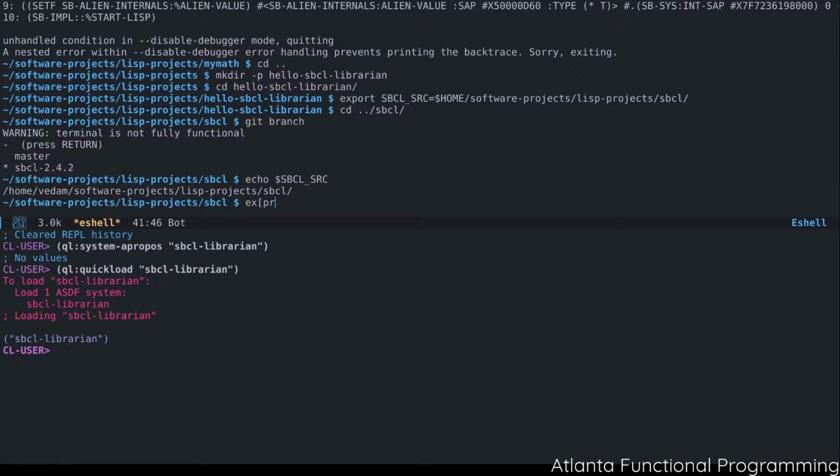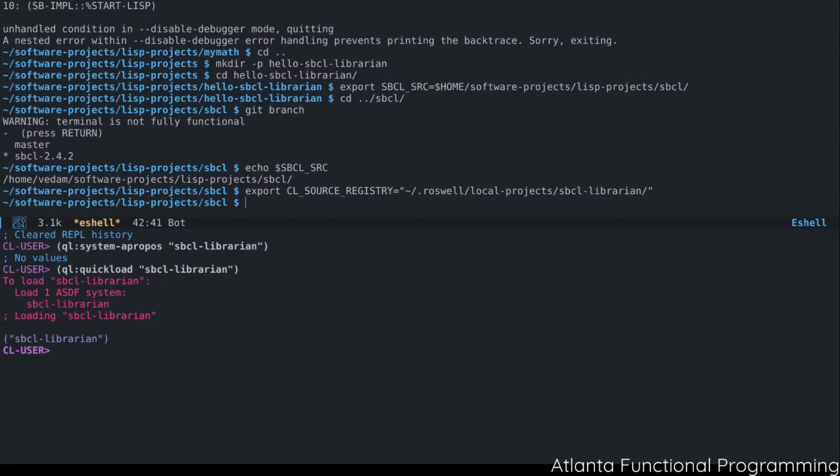But for folks who are using ASDF load system, it is important that you put this variable inside your package too, which is the location of local projects of SBCL-Librarian. Please note, in all paths I am providing the ending slash, and that's because SBCL-Librarian build scripts, as well as some of the paths used inside of Lisp, require that ending slash so they can distinguish between directories or not. Otherwise, they will not attach that slash when concatenating two different path names.